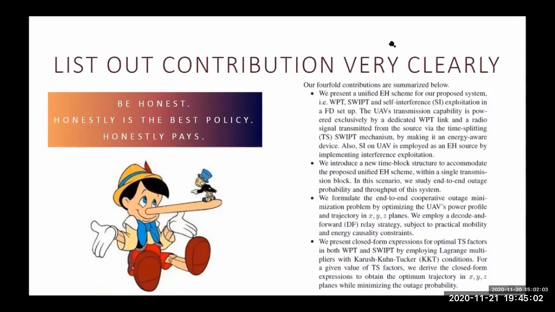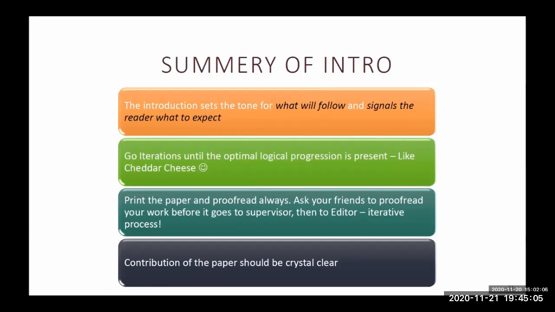And this is the summary of the introduction. The introduction sets the tone for what will follow and signals the reader what to expect. You need to go through iterations on this introduction, meaning that until you get the right logical progression, you need to have your advisor or your colleague proofread your introduction section. Also, you can print the paper and proofread it, or ask your friend or your advisor, and then you can think of submitting.